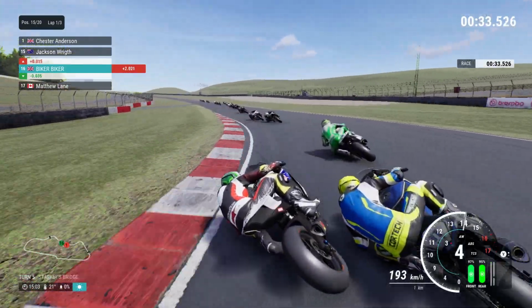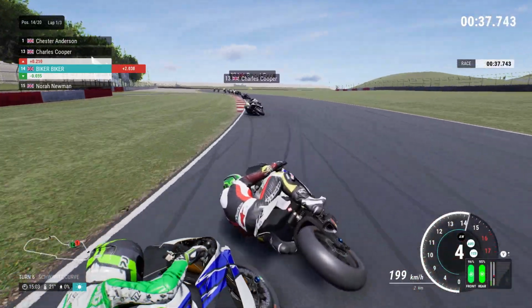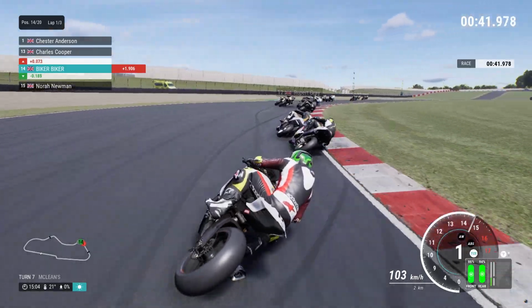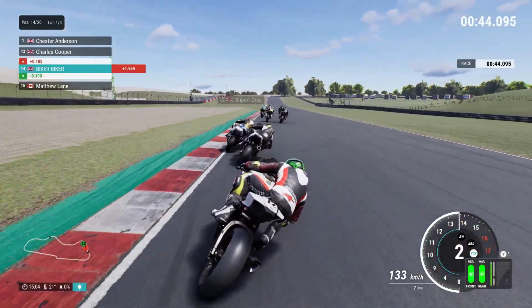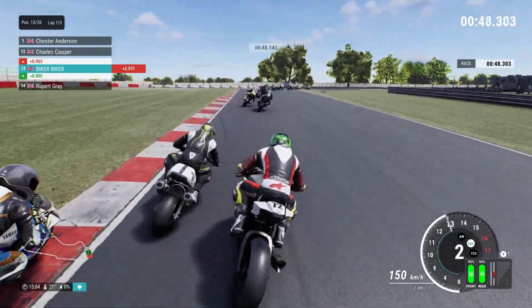Can we try and take P15 through Starkey's Bridge? Oh, there we go. Up into P14 now. Charles Cooper in front of us, and Rupert Gray, I think, ahead of him. We've had a bit of contact with the AI again there. But the AI just rode into us. And that's good because I've put them on an aggressive setting. Obviously, that's something that's migrated across from GP23.